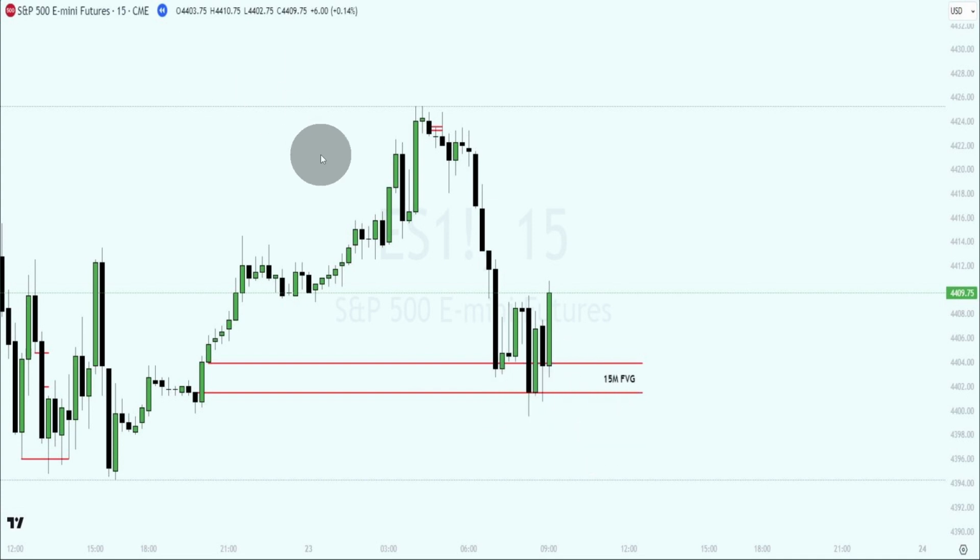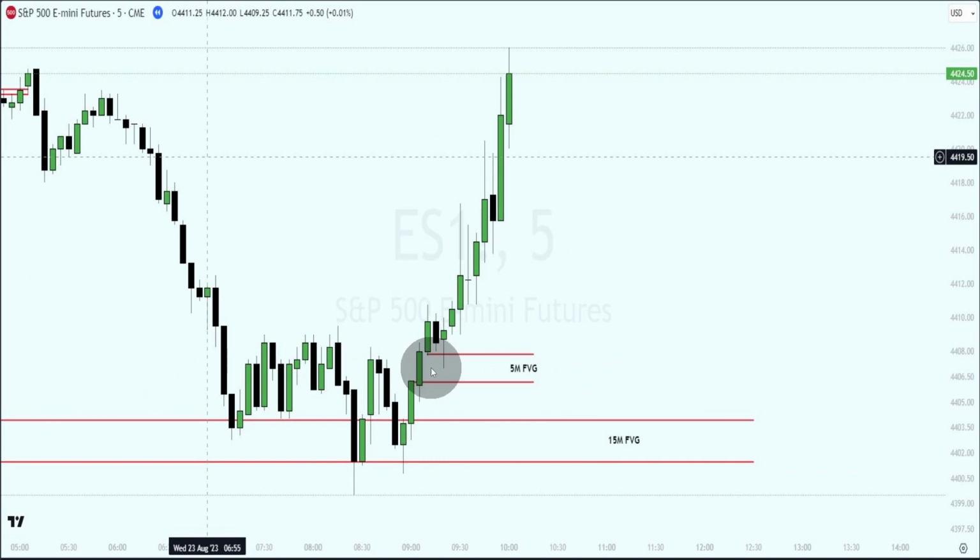So we would jump on the lower time frame. And as you can see, we found a fair value gap right here. And the reason why this is a valid fair value gap is because of price delivery, right? We're delivering from a higher time frame PD array. So we are respecting this bullish PD array, indicating that we are probably going to be respecting this bullish PD array as well, right?